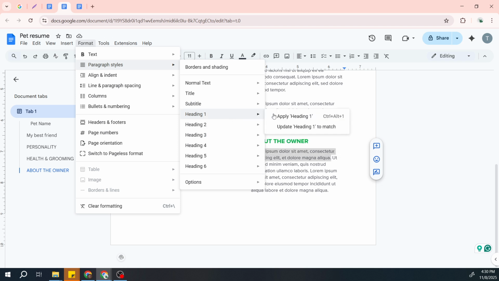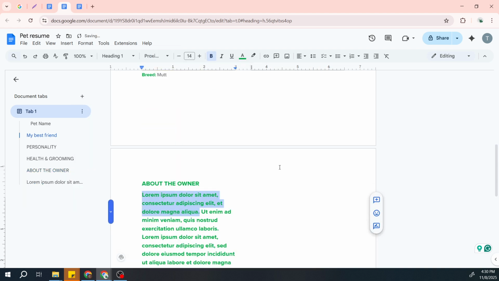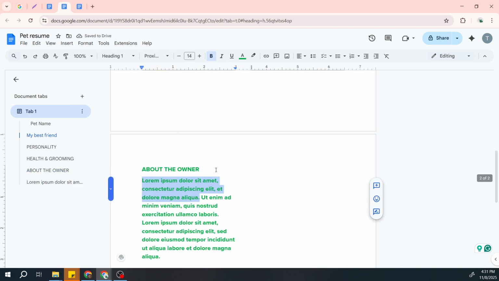Remember, headings have the added benefit of providing a hierarchical structure to your document, making it more accessible, especially in longer pieces of writing. Finally, after selecting a heading style, simply click Apply. Your chosen text will now transform into the formatted heading you've selected. This not only changes the appearance of your text, but also ensures consistency and readability throughout your document.